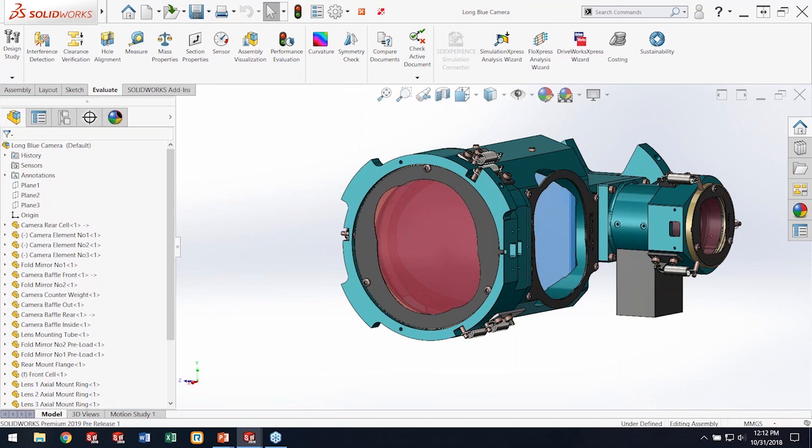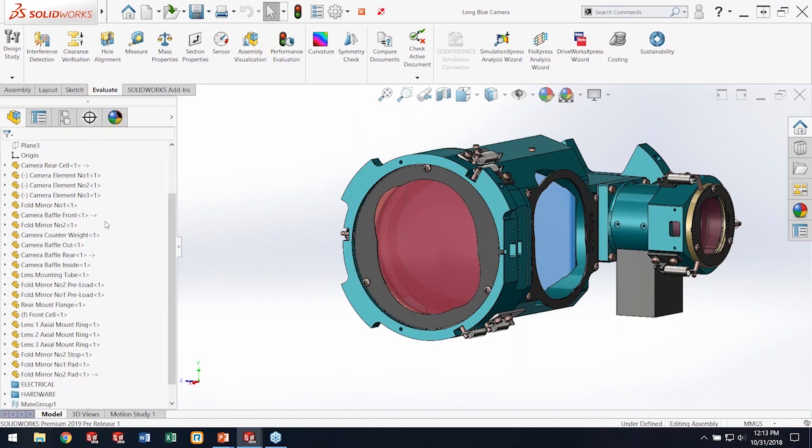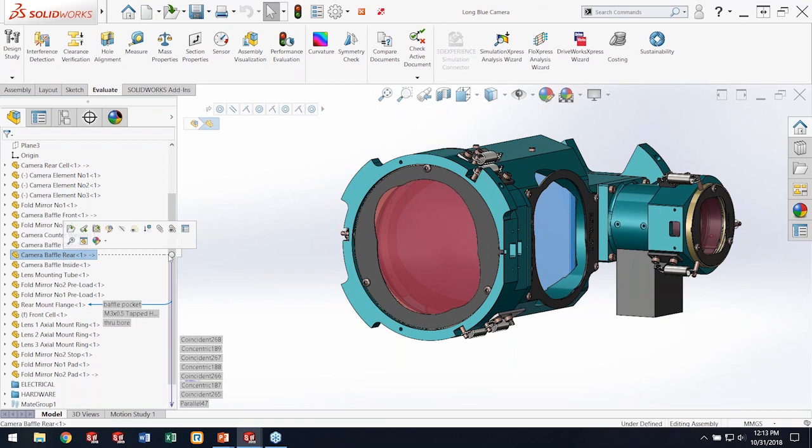We're going to be talking about some of these external references. As you can see in my feature tree, I have the symbology of a dash and greater than, and it looks like an arrow. That's telling me that there is an external reference that component has to a different part, or maybe a different assembly or sub-assembly somewhere. A different file is being referenced. I can click on a component with an external reference, and my dynamic visualization orb is now a button. I can click on that button, and I get this nice little pop-up menu where I can break the reference or lock the reference.